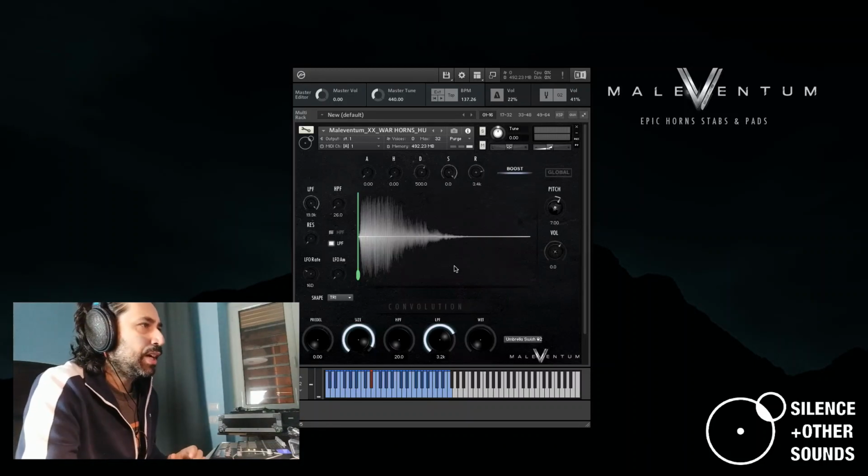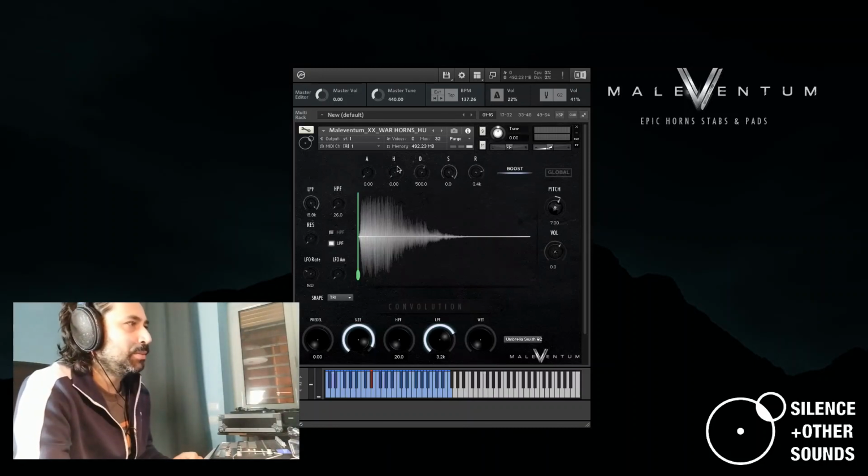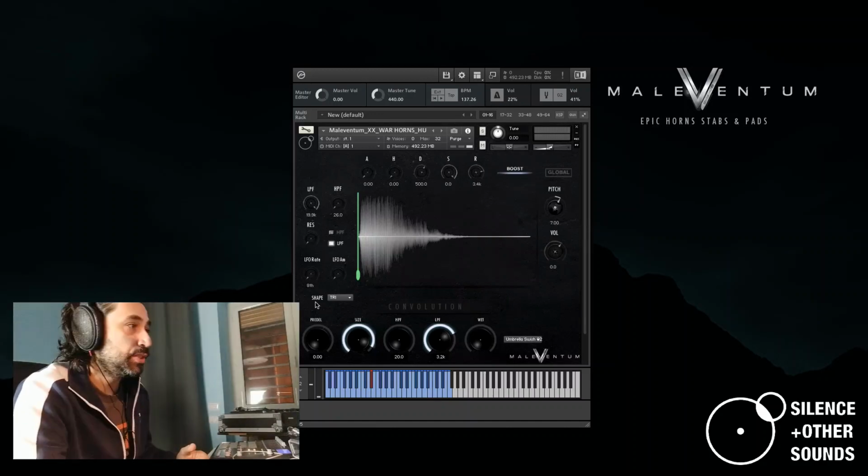So I won't spend too much time on volume, envelope, and filters, which is pretty straightforward. For the volume envelope, we have attack, hold, decay, sustain, and release. Then we have a low pass filter and high pass filter, and a resonance that affects both filters. Then, as I said before, we have an LFO part where we can set both the rate of the LFO, that ranges from 64 to 8, and the amount of the LFO, once again individually for each sample.